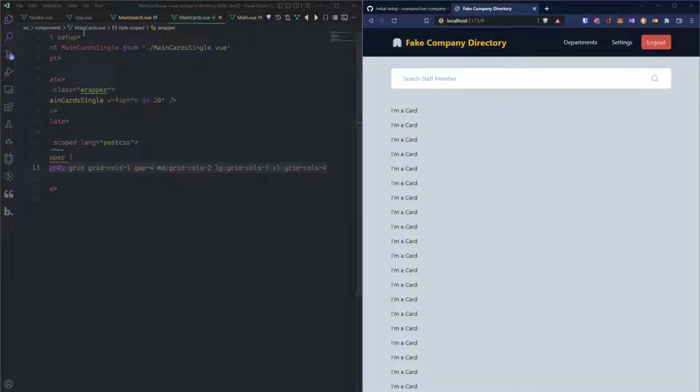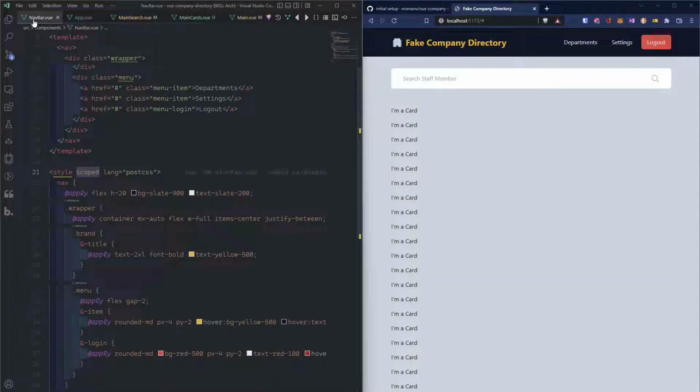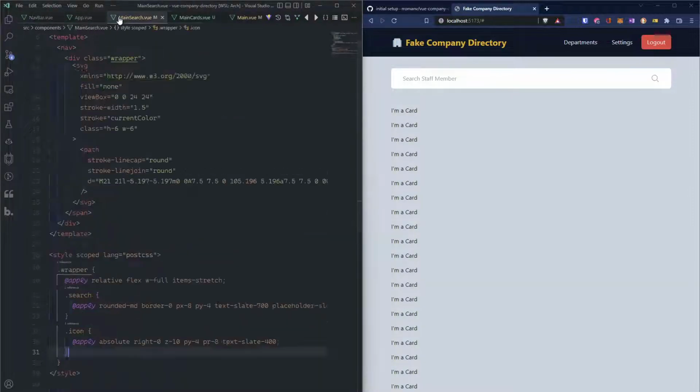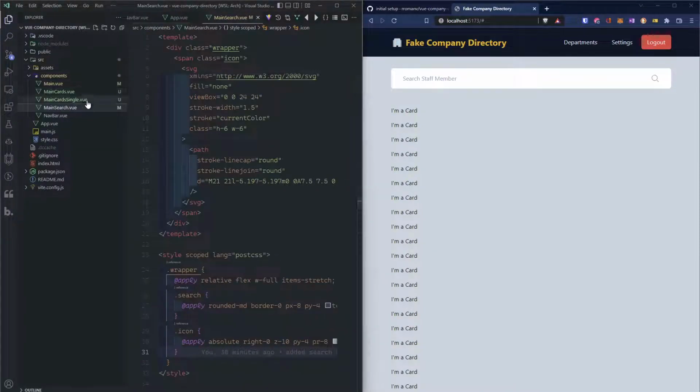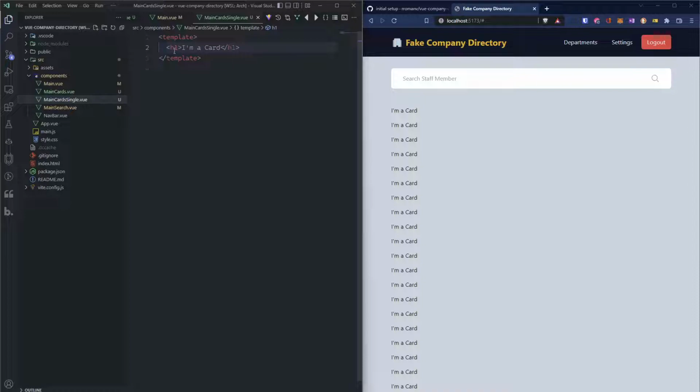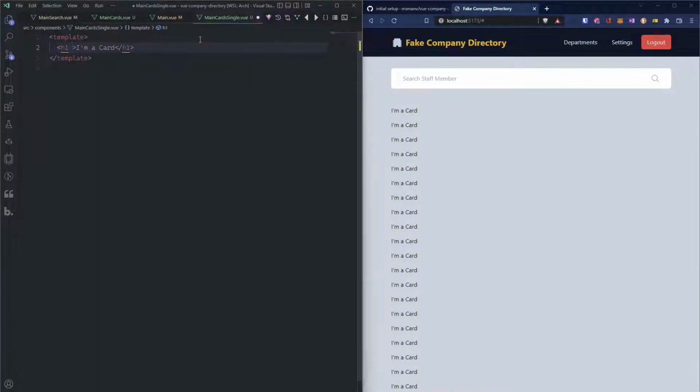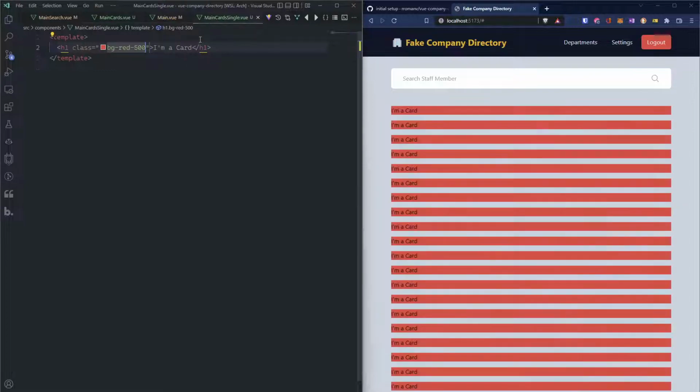More likely, let's go now to the main card single. Oh, this element is full width. Let me just do a background red 500. Yeah. So we actually need to change the way this component shows.